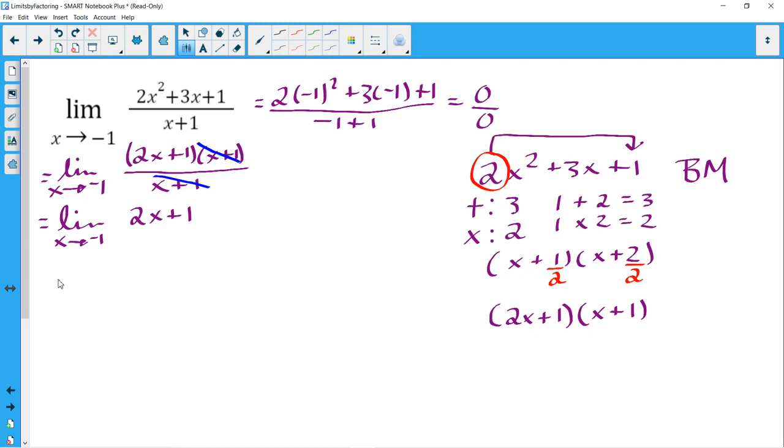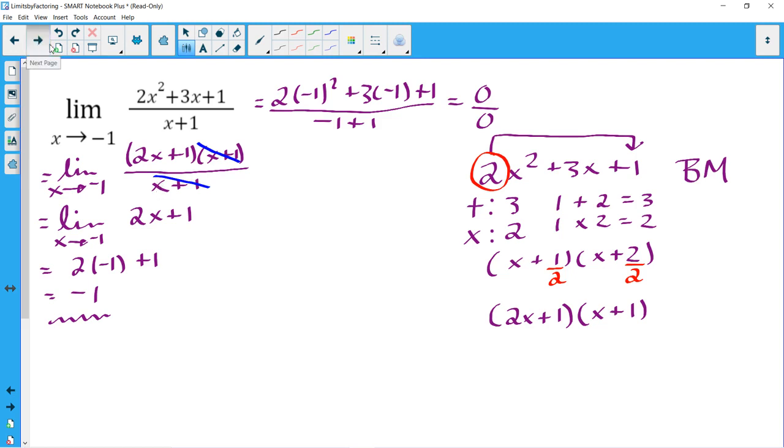And now I can go ahead and sub the negative 1 in. So 2 times negative 1 plus 1. And that's negative 2 plus 1, which is negative 1. And there it is. That's my limit. So sometimes you get these show up, guys, but once you get the hang of this factoring technique, I'm telling you, you're going to love the Barnes method. So don't sleep on it. It's awesome. All right, I got one example left, and we'll step it up to a cubic.